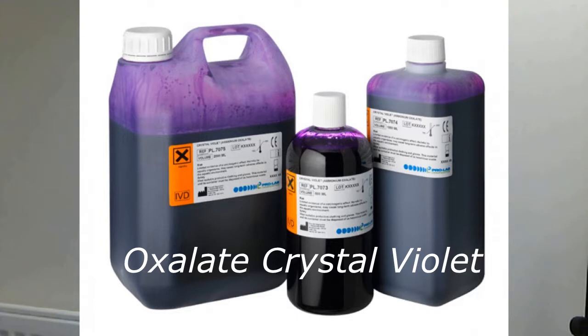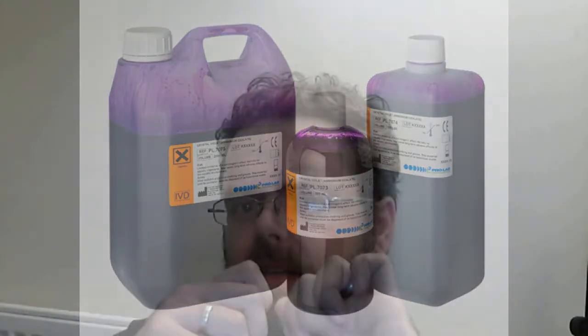Now, oxalate crystal violet is dark purple. And yeah, it's going to stain your fingers. It looks a bit like, you know when you get a biro and you rip open the tube with the ink in it, and the ink's got that sort of pearlescent look to it. That's what oxalate crystal violet looks like, except it's not as thick and sticky. Well, not quite, anyway. So once you've got that on, you leave it on for usually about 30 seconds.